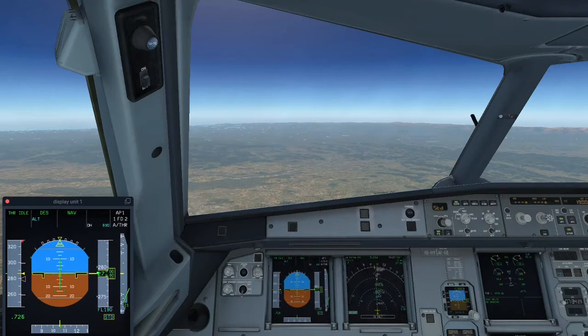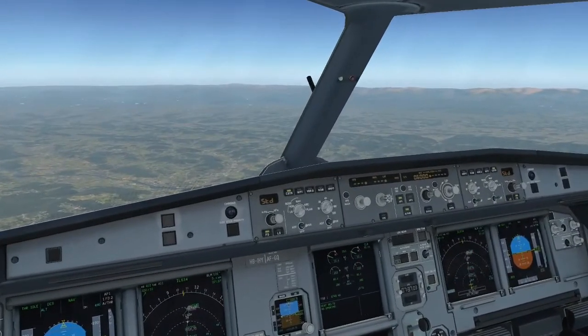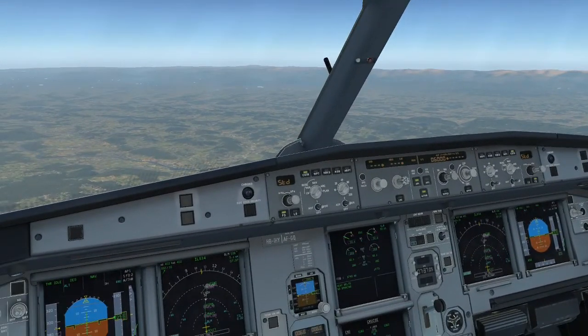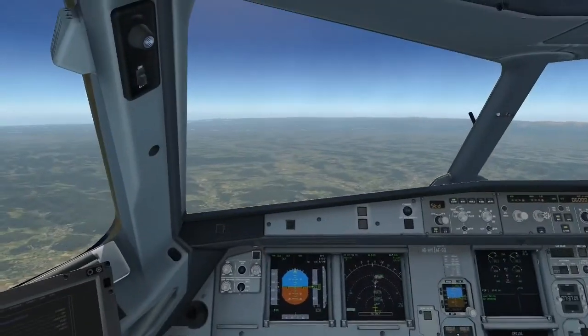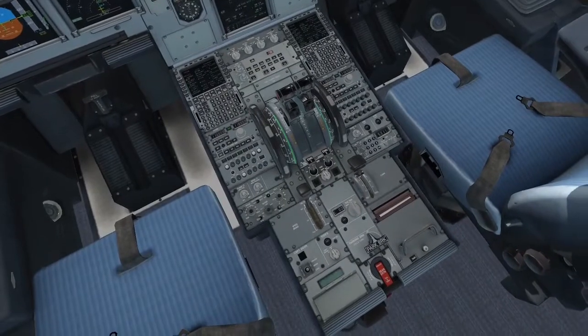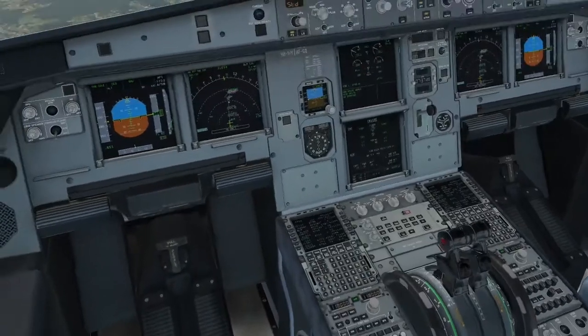So yeah, that's basically how it works. While I'm back, I just decided to start descending to 6,000 feet, because last time I flew here, I was so unstable on approach that I had to go around. So I'm just gonna set this, arm that, and we're gonna double check everything.